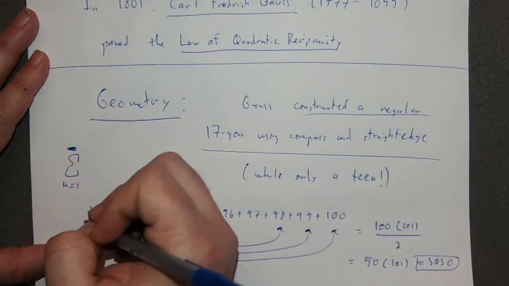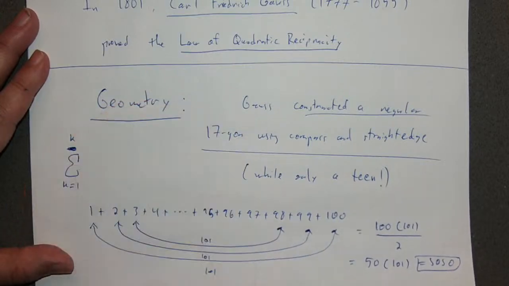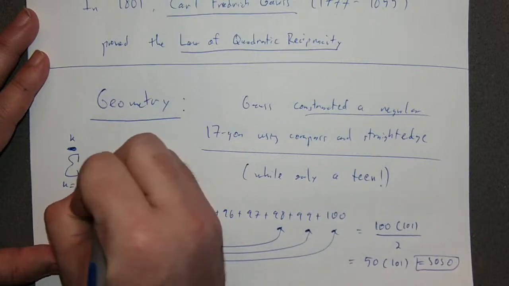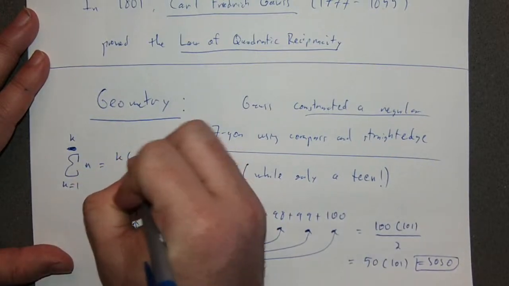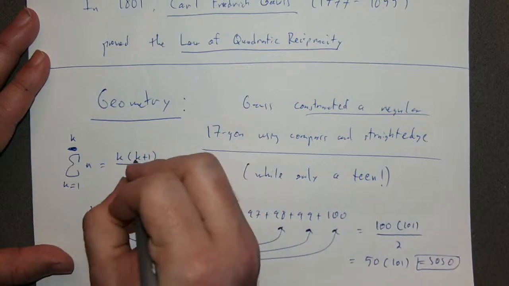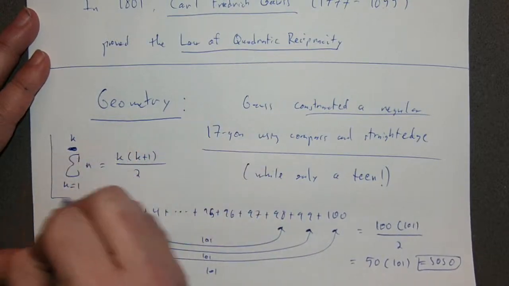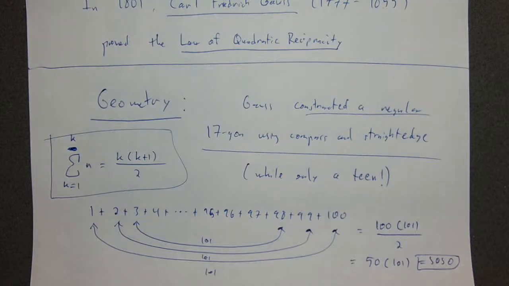The sum from n equals 1 to k of n is k times k plus 1 over 2. This is one of the shortcut sum formulas that you learn. Gauss supposedly figured out this formula when he was some ridiculous low age, like 3 or 5 or 6 or something. So he was the archetypal mathematical prodigy.